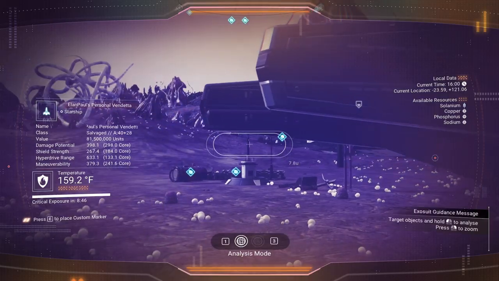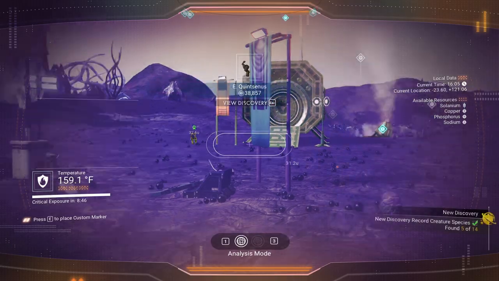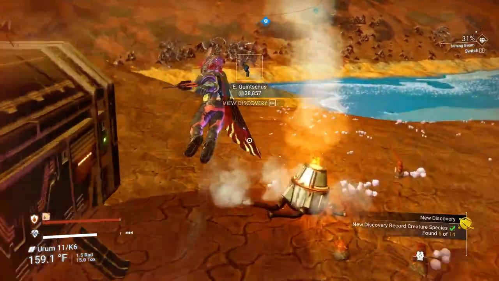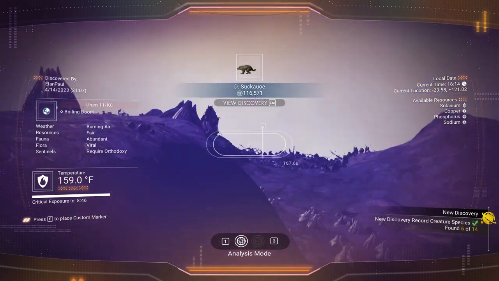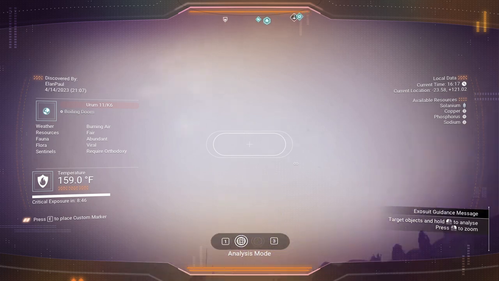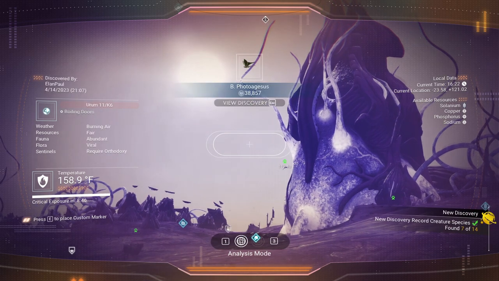So we're looking for little red dots. We've got one. There's another one on the other side of my ship here. There's two. Looks like there's one over there. Yep, there's three. And we just need one more. Check the skies, because you can find a lot of flying creatures on some of these planets. And there we go. 4.